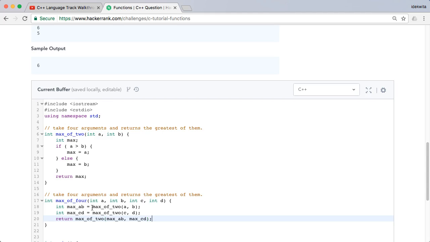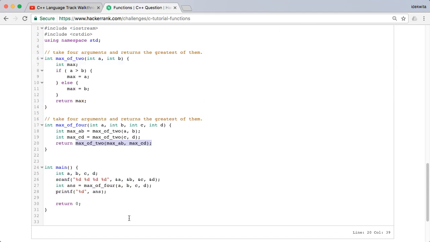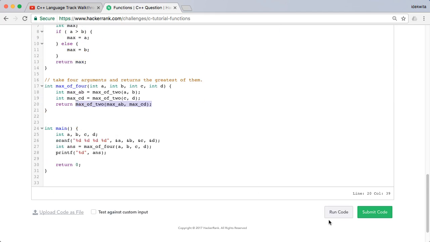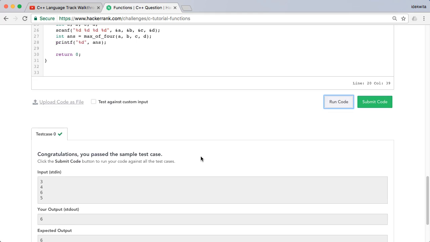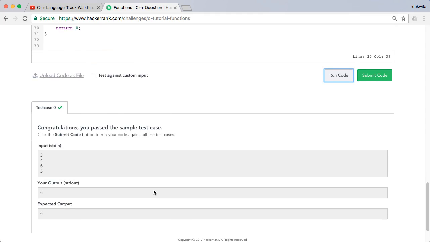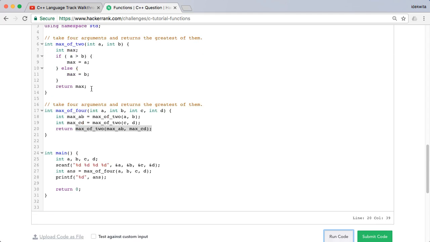The winner of this playoff got into max AB, the winner of this playoff got into max CD, and then the champion, the greatest, gets returned here. Well, let's see if we got it. We did.